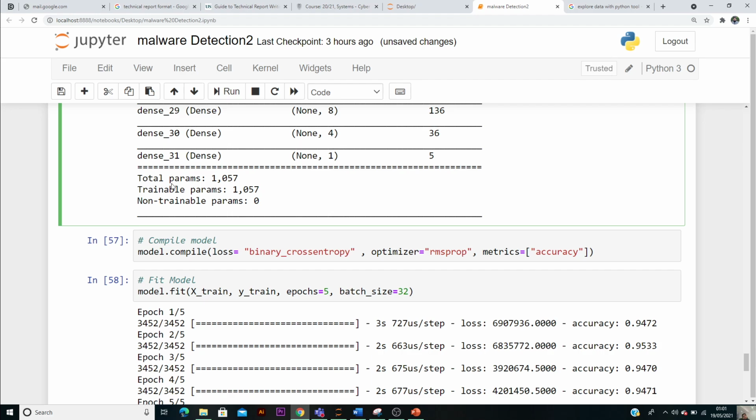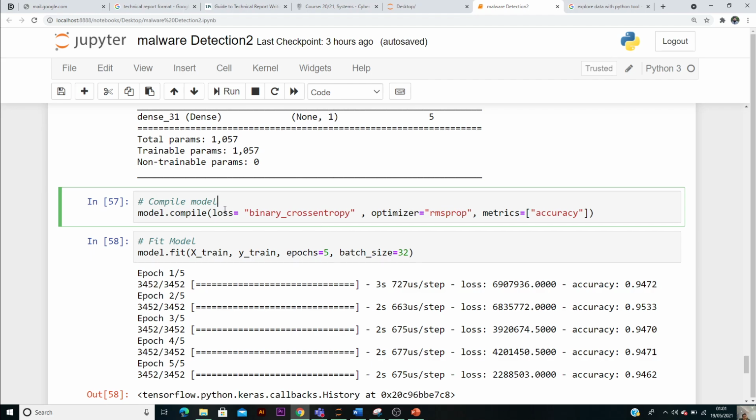After making the architecture of the neural network, it's time to compile our neural network. In compilation, we give three things to the model compile function. The first is loss, which is binary cross entropy. The optimizer will optimize our model, and that is RMSprop. And metrics means which thing you need in the evaluation during training. So we need accuracy, meaning while training we will see whether the accuracy of the model is increasing or decreasing, and we will also see the loss of the model, right?